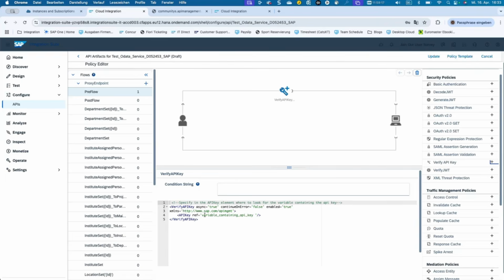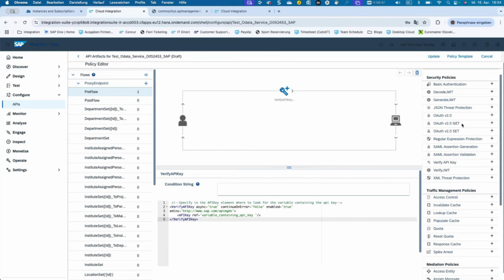So you have to change this part here to header, and then API management will check the API key. I will later on show you how to get this API key. So now we have implemented this API key check.